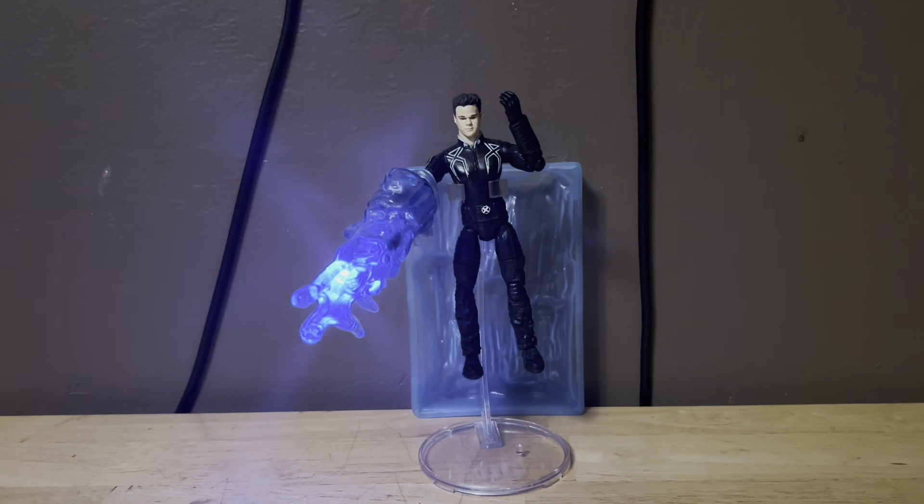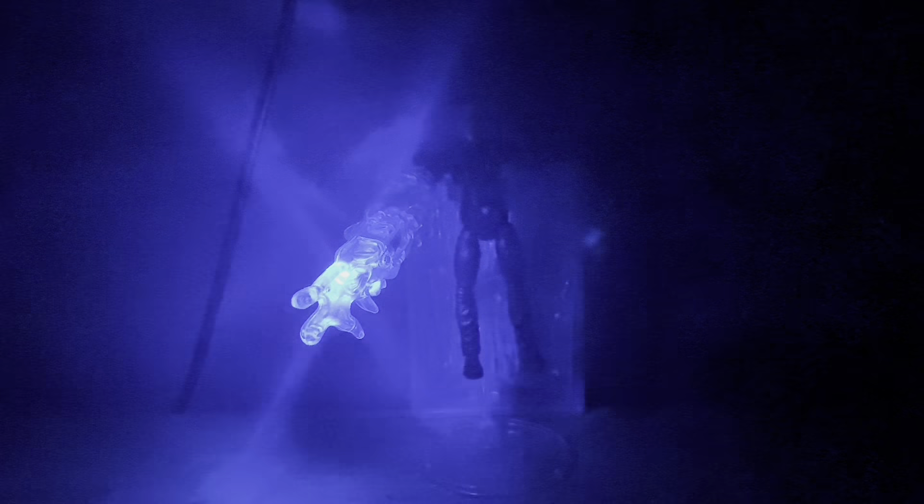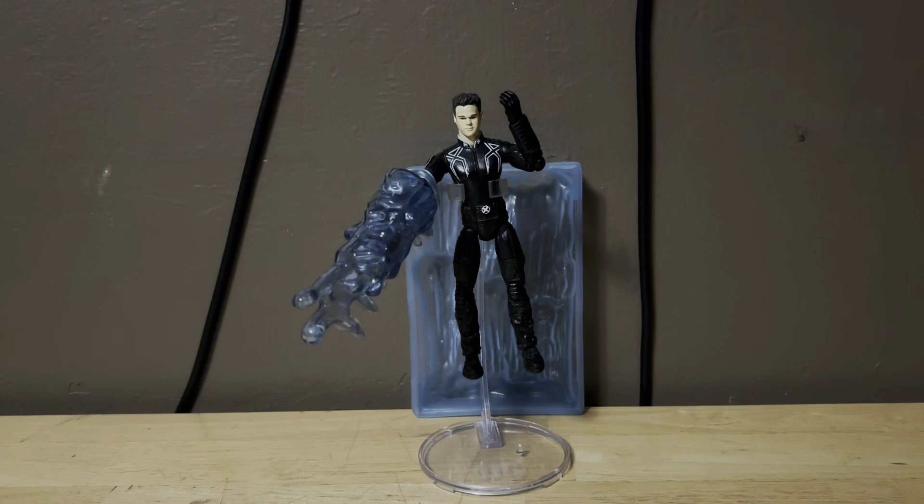Let me turn the lights off — I want to check this out — so let's take a look at it in the dark. Look at that, beautiful. That light — whoa — that looks freaking awesome! Look at that, wow, fantastic, that looks freaking awesome. That light, dang, that's awesome. This light up on the Bobby Drake figure has to be awesome, I really do like that it lights up and it looks freaking awesome.